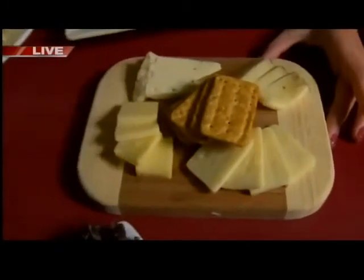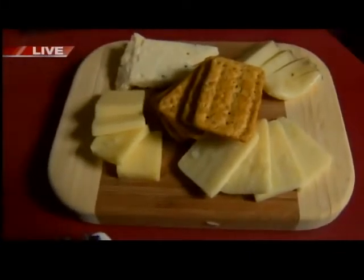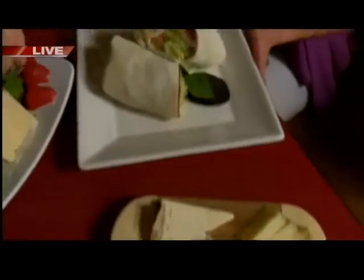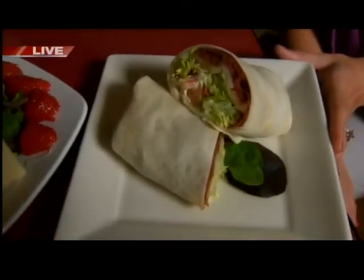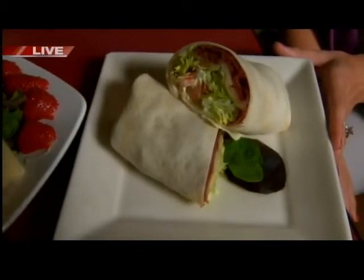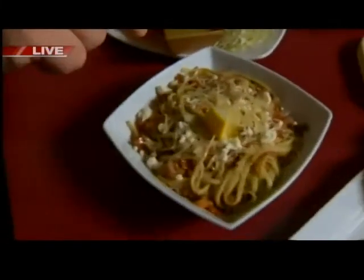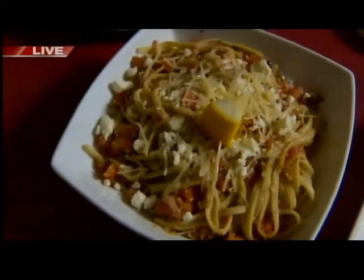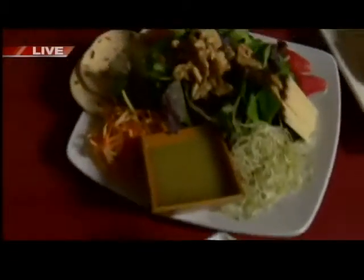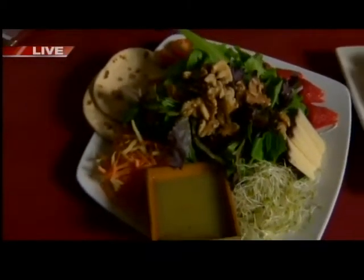We have a cheese flight here, which is on our appetizer menu — some local artisan cheeses. We then have our pastrami elk wrap, which is a local product as well, and that is from Navarino Farms in Chi-Octon. We have our pasta fresco. And then we have one of our most popular dishes, and you can see why — that is our beer garden salad.